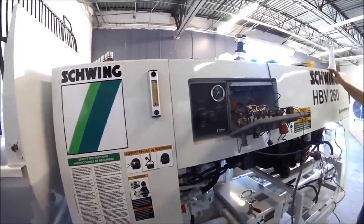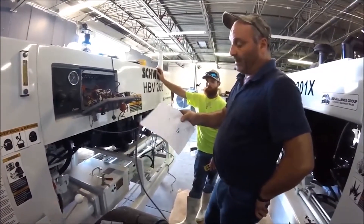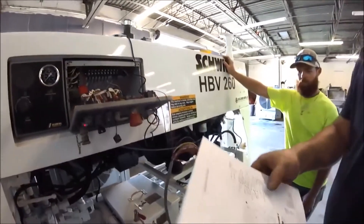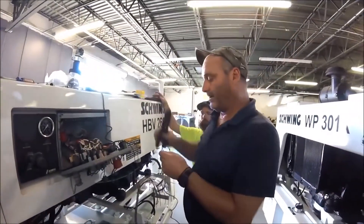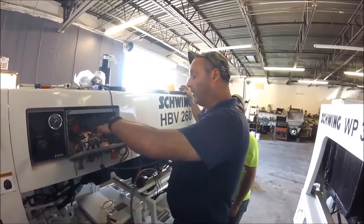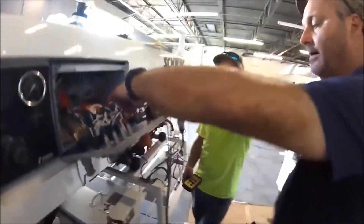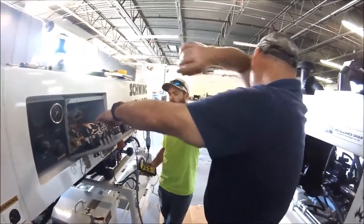If your machine does have increase and decrease on the RPMs, you'd hook up the violet on positive, then hook your brown up on ground. When you increase, it's going to throw power to the tan wire, and when you hit decrease, it's going to throw power on your pink wire. Same as we did for the forward, we're going to do the reverse. I'm going to energize the gray wire — that's your solid power going to your pump switch. You're going to hook your gray wire on your positive side of your toggle switch for pump, and then hook your yellow wire for reverse. Hit reverse. There you go — that demonstrates reverse and forward.